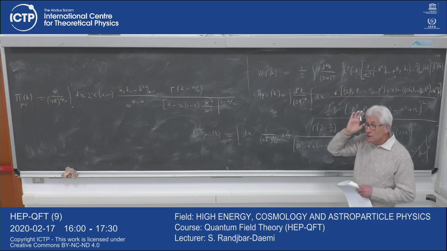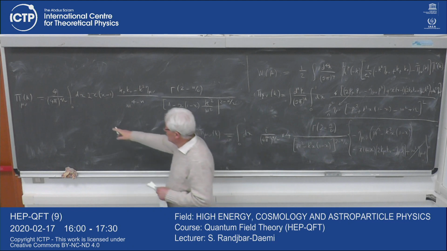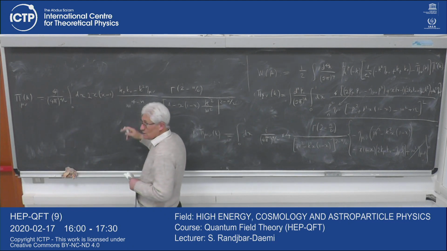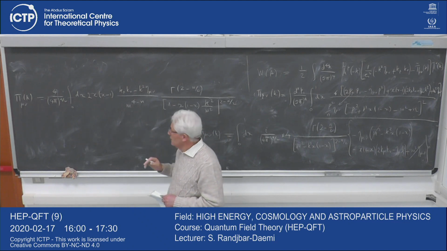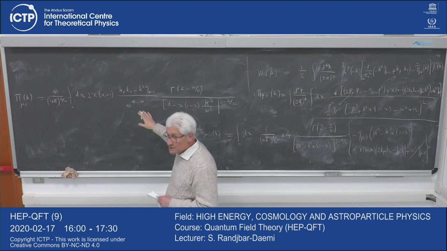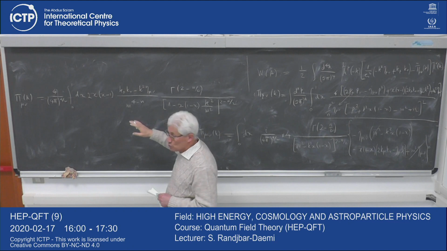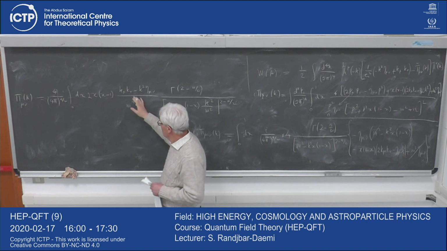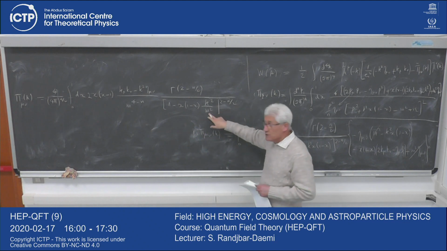I did not introduce that mu, right? But if you had introduced, that mu would stand here, and together with n would give you a log of m over mu, or mu over m. Okay? That's not important for this calculation. It will come back later on. Because we are going to go to 4 dimensions, and as n goes to 4, you see that this becomes just 1. Okay? And the argument here is dimensionless.